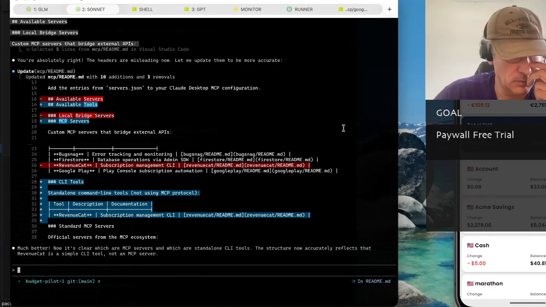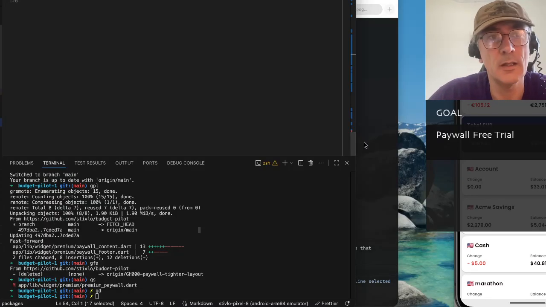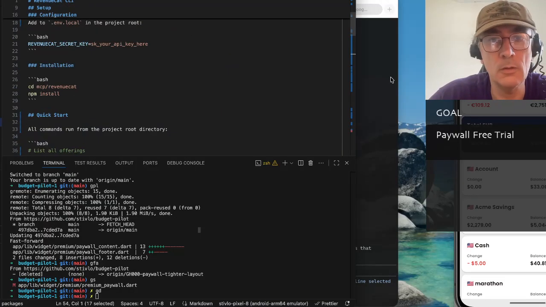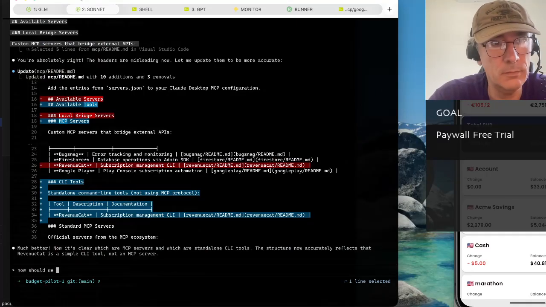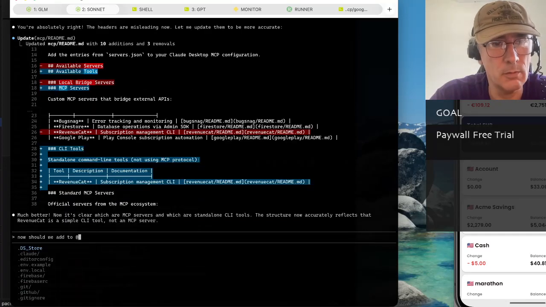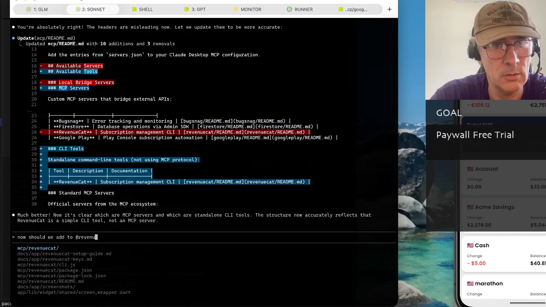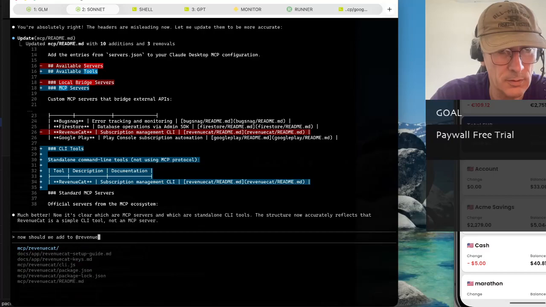Right. What else? There was something else. Ah, yes. I wanted to, now, should we add to package JSON, revenuecat slash package JSON? What did I do wrong? It's revenuecat slash.